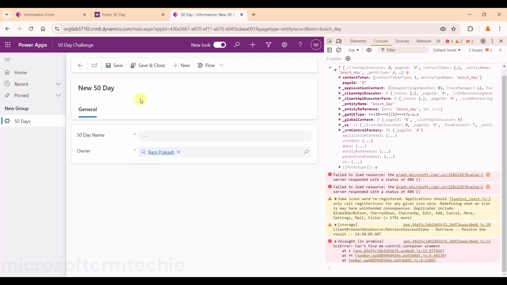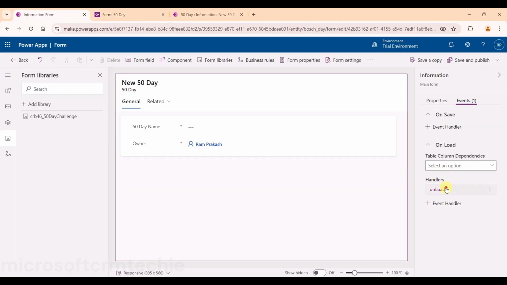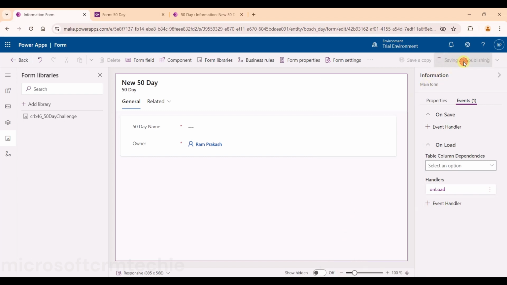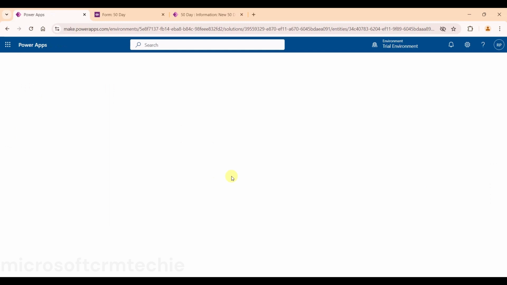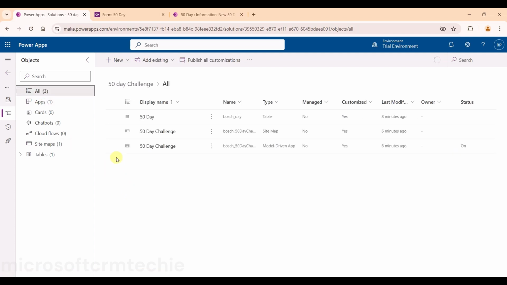So now I'll just directly go here. I'll go to my form and I'll click on onload. I'm just going to pass this as a parameter. I'll click on done. I'll save and publish. So once the save and publish is done, I'll go back because I need to update my JavaScript as well here. I think my JavaScript is not there.